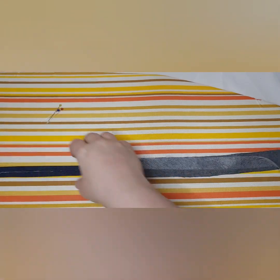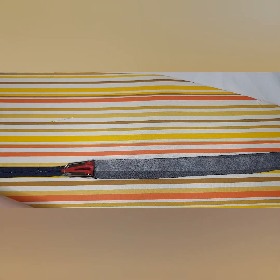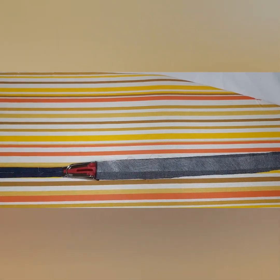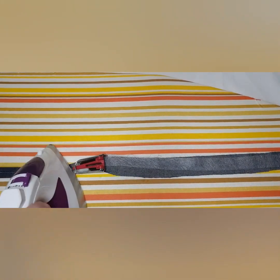Just going to move my tape up a little bit so you can still see me ironing. I'm just going to re-pin this over here. Sorry, it's out of camera, but I can't keep everything in shot for you on this one. I do try normally, but that's a little bit out of even my abilities.